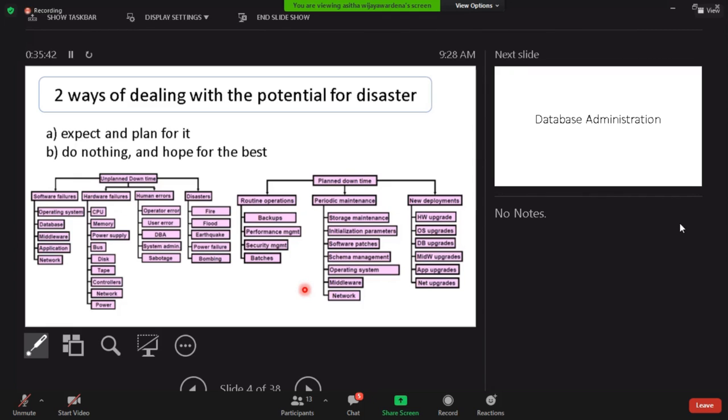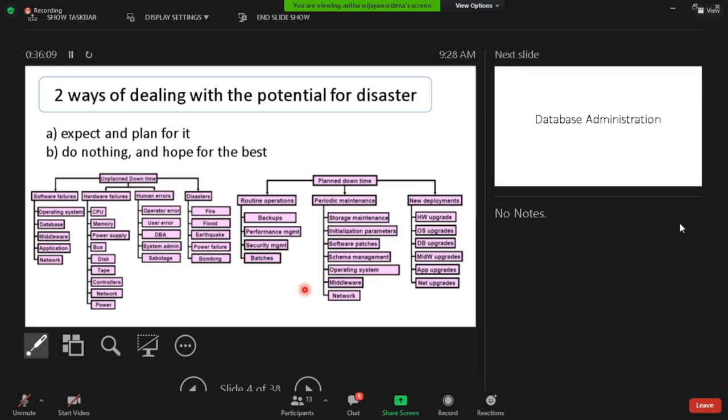If you take planned downtimes, you might have routine operations like backups, performance management, security management, and batches. Likewise, if you take periodic maintenance, you have to do it repeatedly as you have planned.